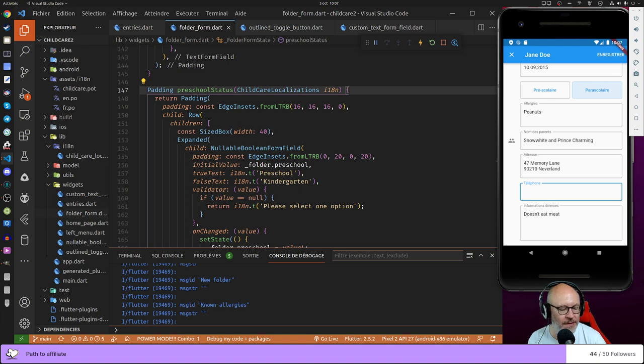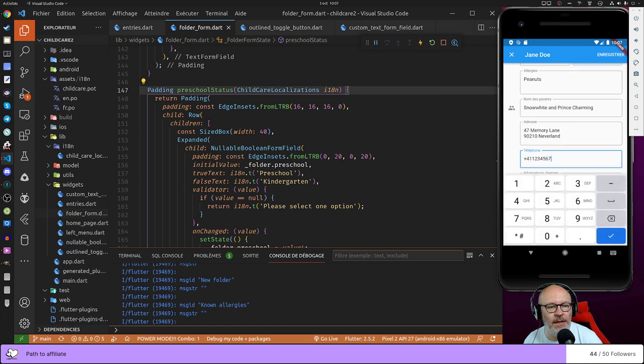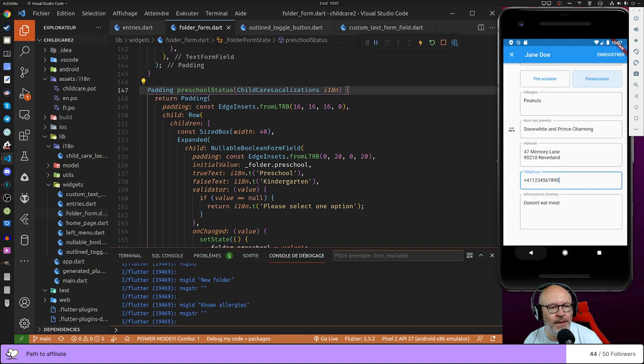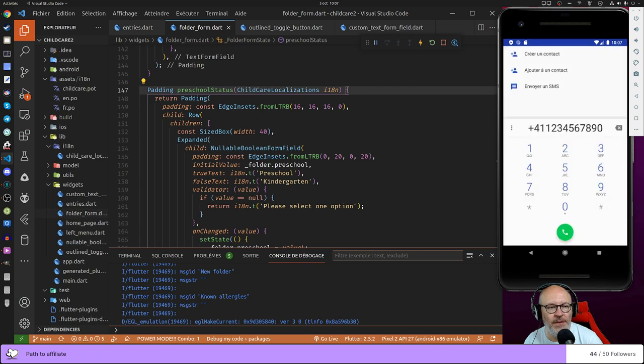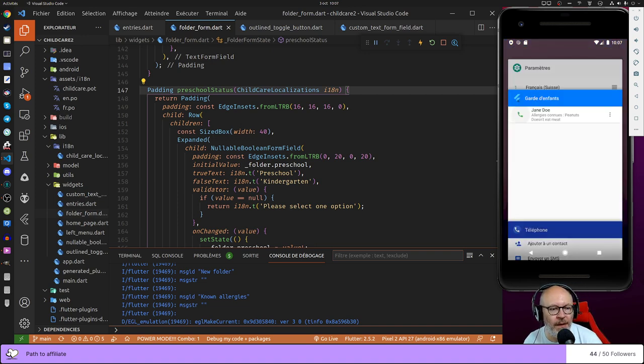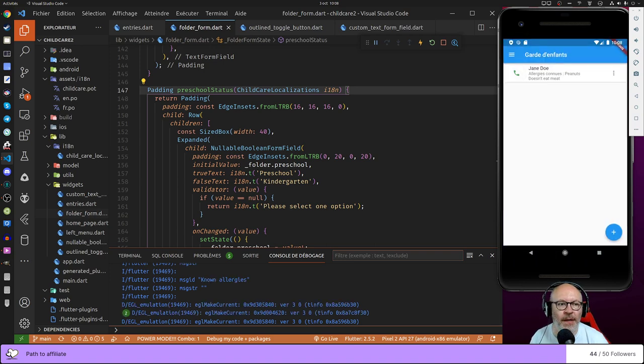So we need to be able to distinguish between French and English, and we also would like to make sure the phone number is at least valid in its format, because a quick reminder, if we have a phone number, then this icon appears, and if we press here, then it starts the phone app. And so if there's an emergency or something, we need to make sure that at least this is a good format. Well, of course, we can't make sure that it's the right phone number, but at least it's going to be the right format.